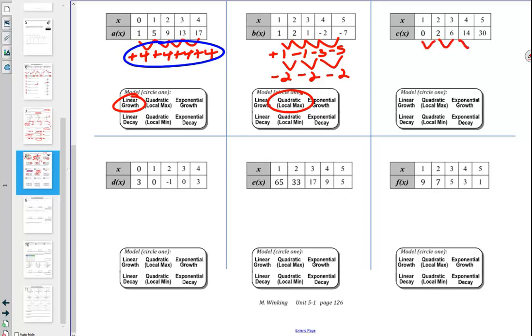Let's take both differences. What's the first difference between 0 and 2? Plus 2. What's the first difference between 2 and 6? 4, and then 8. Because then this would be 2, 4, and 8. But it can't be linear because linear would be, yeah, the second difference is exponential.